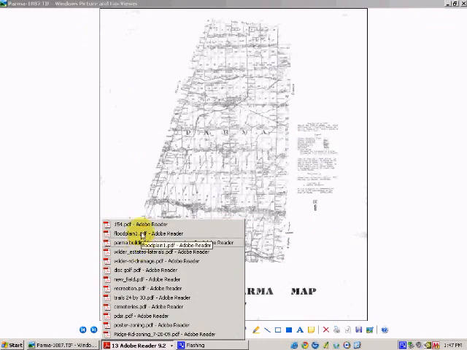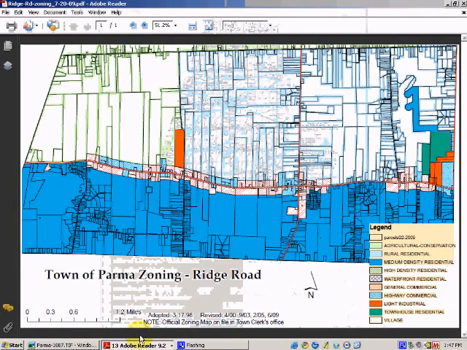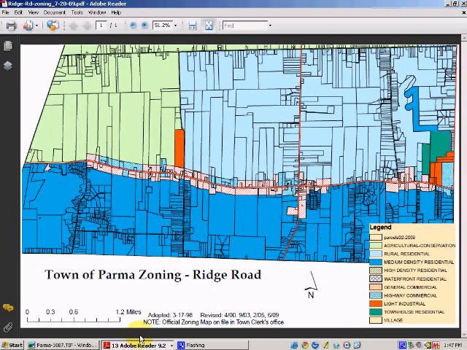This zoning data set is available in a variety of forms, and there are several different map products. The whole town map, which was shown just a moment ago, and the Ridge Road area map, which has extra detail for the area around Ridge Road, where there's a significant amount of detail in the zoning.